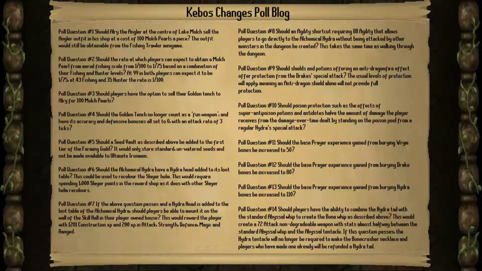And as far as number 9, the one about the Drake special attack, that's good. That's fine because the dragon shields are not best in slot for your offhand, and the super potions are super expensive. Yeah, I agree, but what I'd rather see is they can make the drops better.